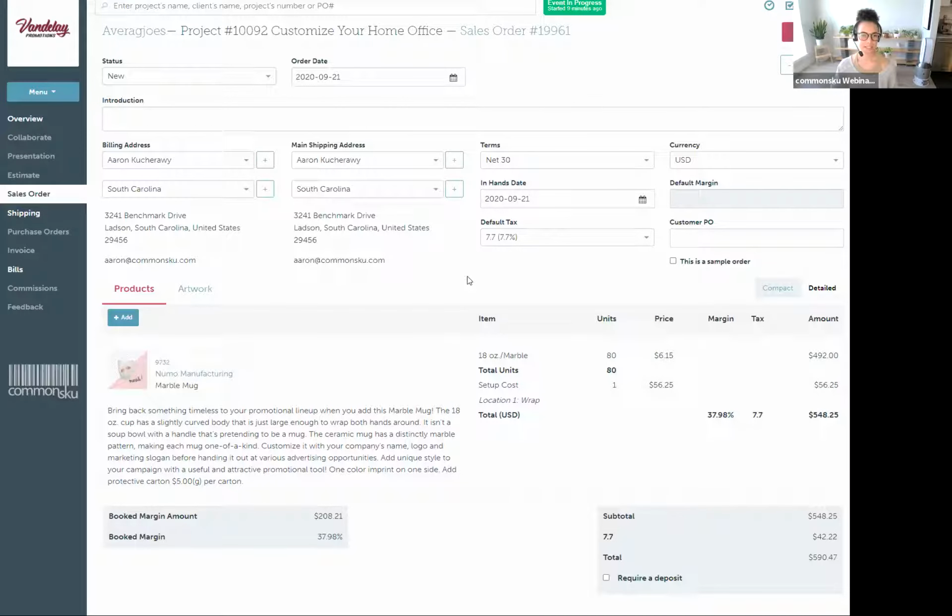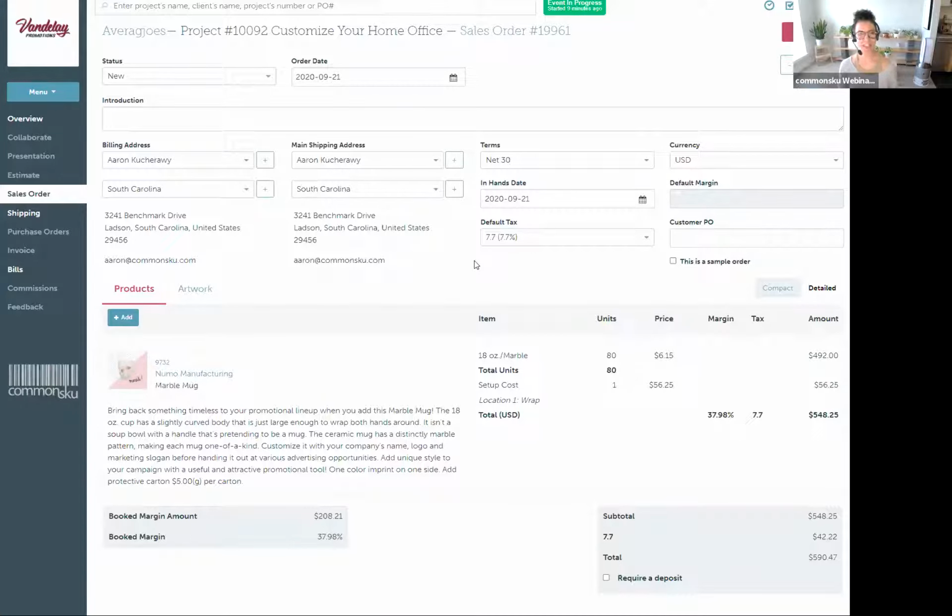Now, the next steps kind of depend on the client or the nature of the shop. So aside from adding tax, which of course I recommend doing, and aside from maybe adding some service charges, you might still send this out to get formal approval before you go ahead and move it into production. Other teams actually just take it and turn it into an invoice right away. So especially if you're sending marketing shops to people who have placed orders before, they might know the drill. When you send them the invoice, you could then add credit card payment to that invoice if you wanted to. They could make that payment and then you could move it into production from there. So that's the order process with the marketing shop.